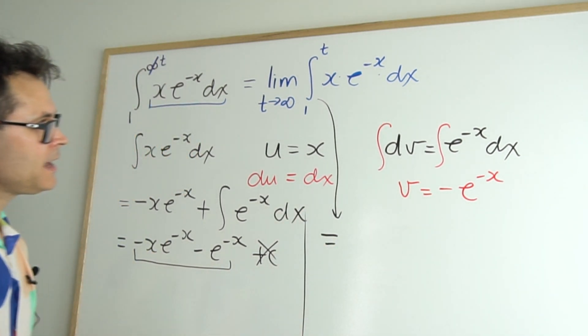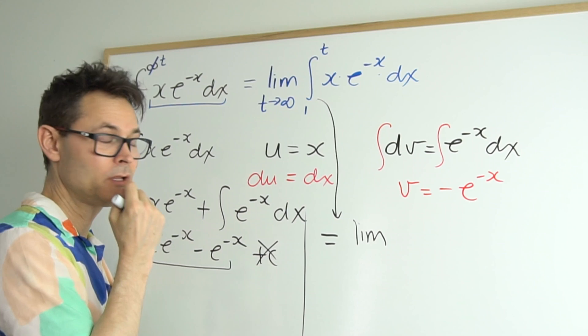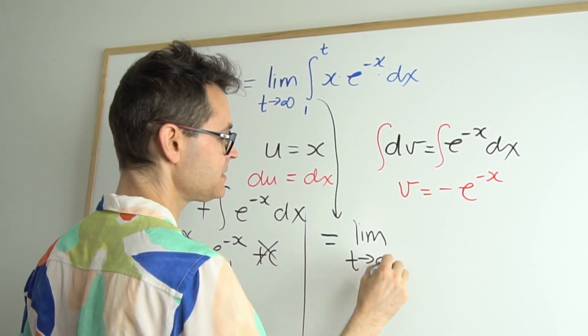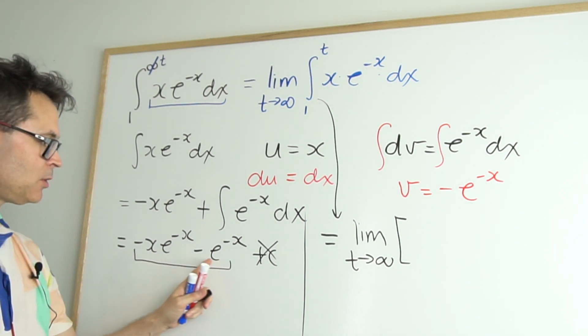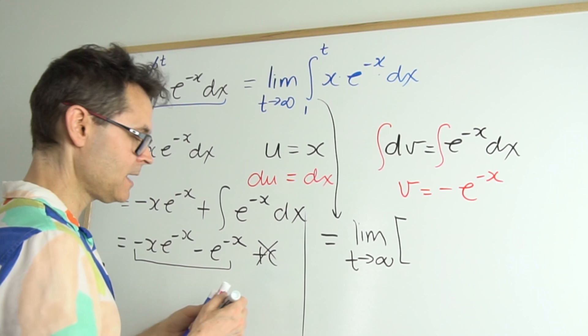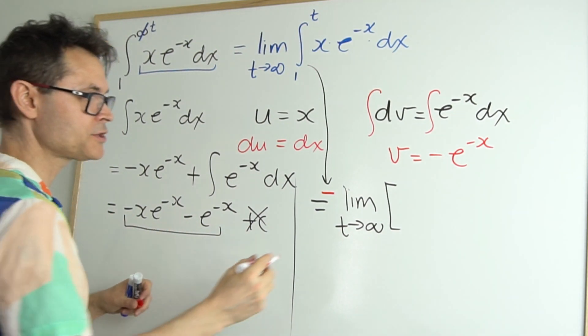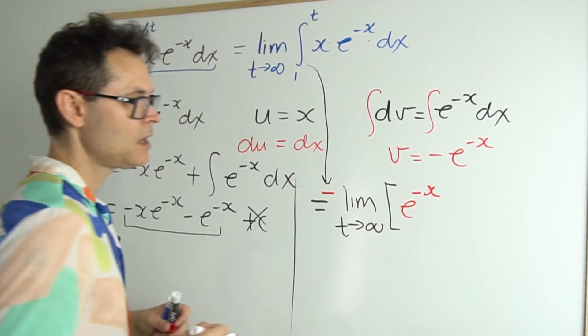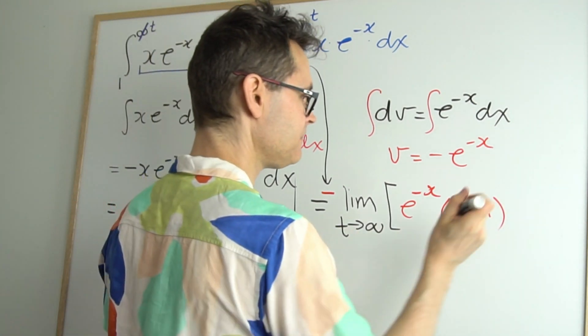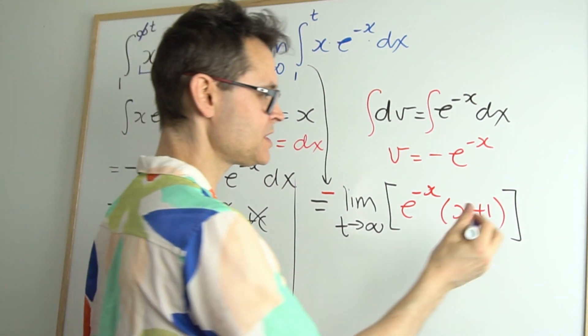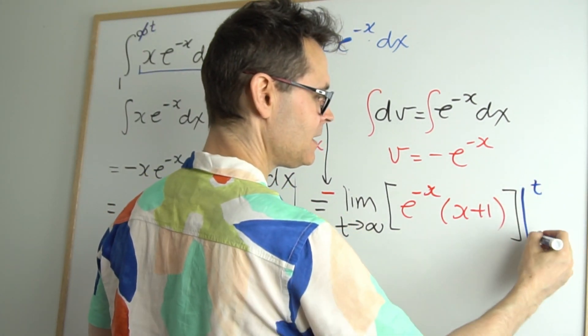Okay so what I'm going to do is I'm going to take this and I'm going to replace it. I've dealt with the integral. So this part here has been dealt with the integration. So I'm going to pick up just come down to here. I'm going to say equals and the limit is still around. We still have to take the limit but we have to evaluate. We have to evaluate the integral first. So I'm going to leave that as t to infinity and instead of writing an integral symbol I'm going to use a bracket and I'm going to place this inside. Now I noticed that they both have an e to the negative x in common and they're both negative. So what I'm going to do is since they're both negative I'm going to bring a negative out front. You can pull constants out front and the common factor here is e to the negative x and then what's left is x plus one. x plus one and I'll close my bracket.